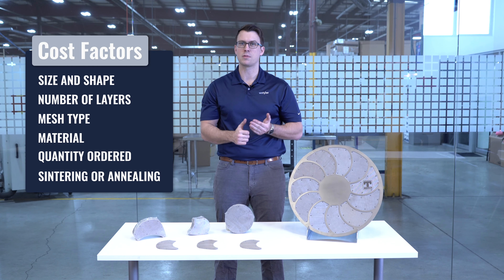A small single-layer screen ordered in high quantity could cost as little as 20 cents. However, a large multi-layer screen ordered in low quantity could cost as much as 20 dollars. As an example, a customer came to me that had been buying the same screens for years. They wanted to spend a little extra money to build some samples and see if they could improve their throughput. Because they spent a little bit of money in the here and now, they went on to create a better product, have more throughput, use less material, and save more money in the long run.